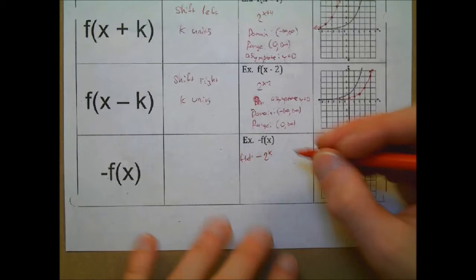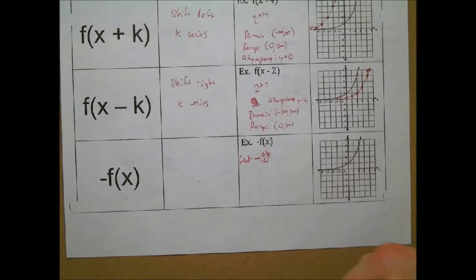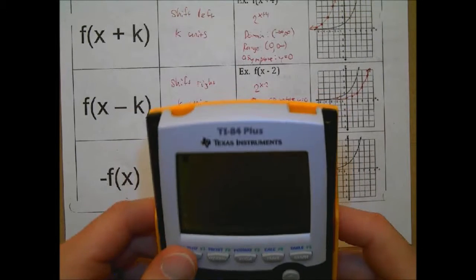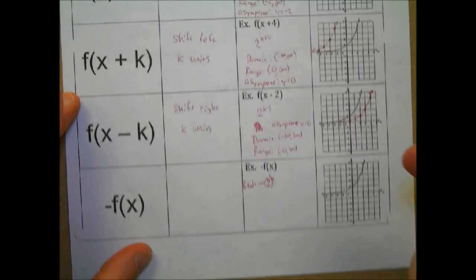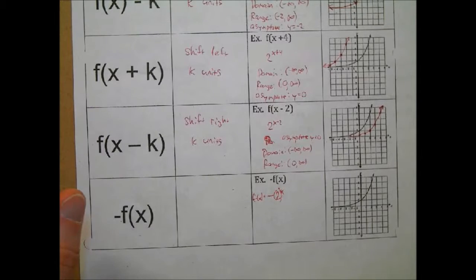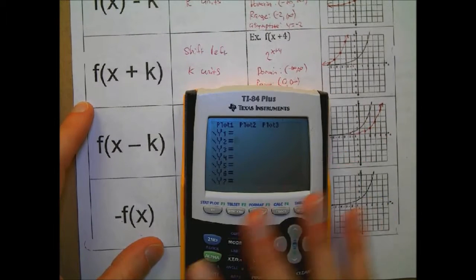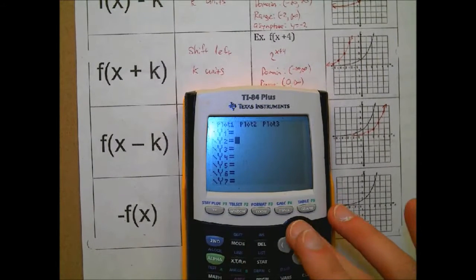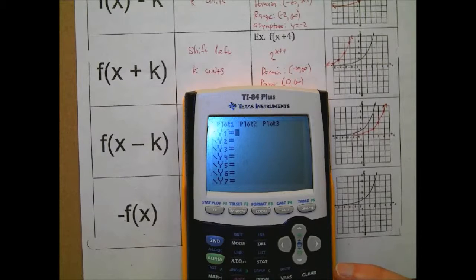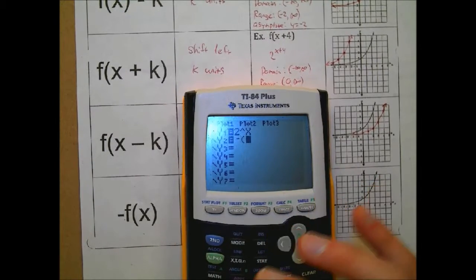Okay, now we've got to be careful here. In this case, we don't want to put the negative in with the 2. So it'll be negative, parentheses, 2 to the x. So let me show you here. Okay. So I'm going to put this in my graphing calculator here. Okay, let's see if I can get this to all fit. Question? Yes, sorry. Thank you for waiting. All right, so we'll put in the normal 2 to the x, and I'll put in the negative 2 to the x.